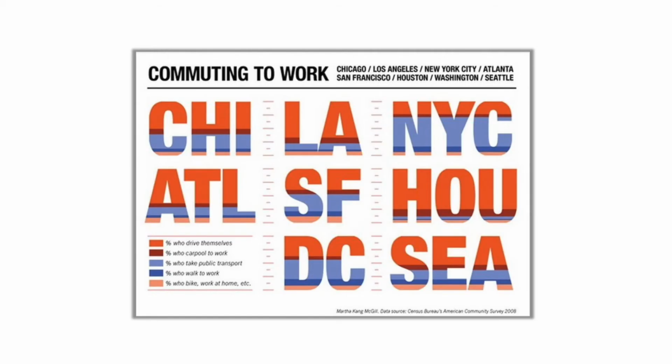Now that we know some of the basic components of a good chart, let's take a look at some bad charts and see if we can figure out what's wrong with them. So this first one is all about commuting, specifically modes of transportation by city. Well, first, does this graph tell a story? Maybe. Without knowing the story we're supposed to take away, it's kind of hard to know the right chart type though. Well, does this chart use good chart grammar?